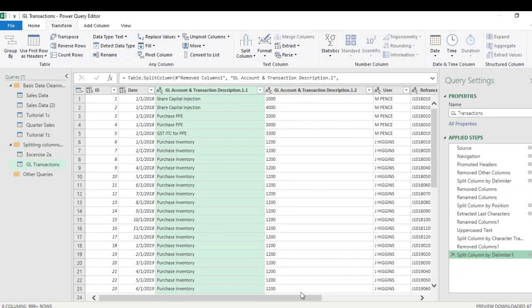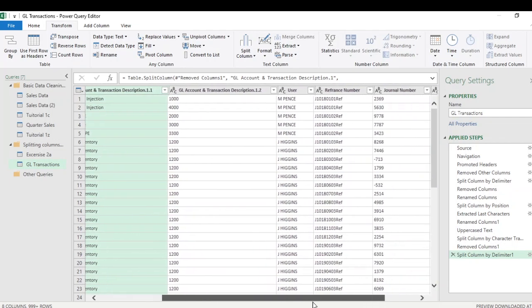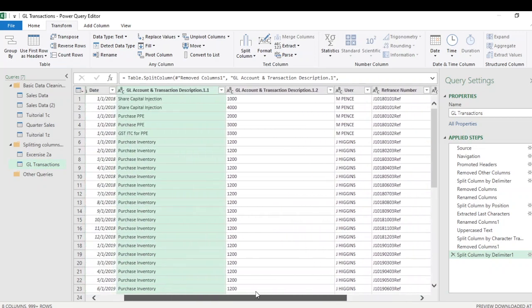It splits perfectly. So I just wanted to show you that so that you realize there are different ways of doing things in Power Query, but you have to be careful, or else you're going to mess up your data, and you're going to really pay for it if you mess up somebody's data. So always be careful when working with data, and try to find a method that is future-proof for you.